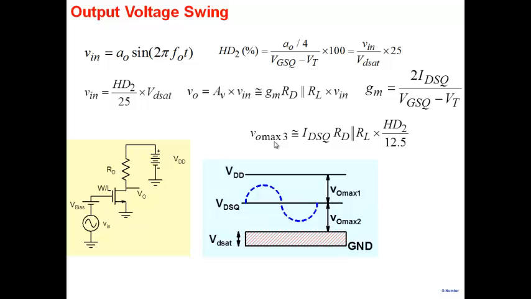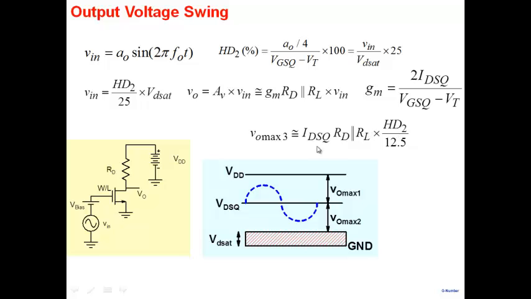So yes, IDP also had a significant DC component. Which one? Small signal current. We had a significant DC component which was as strong as the second harmonic. That's going to shift the bias point. Yes, it's going to shift a little bit. We saw earlier, remember, in the common collector amplifier, that as the signal gets distorted, the bias point was shifting. So this is a first order approximation. We ignore it in this case. Okay. So we have an expression for IDSQ RD parallel RL HD2 divided by 12.5 here. So we have another expression for swing now. This is swing determined by distortion here.